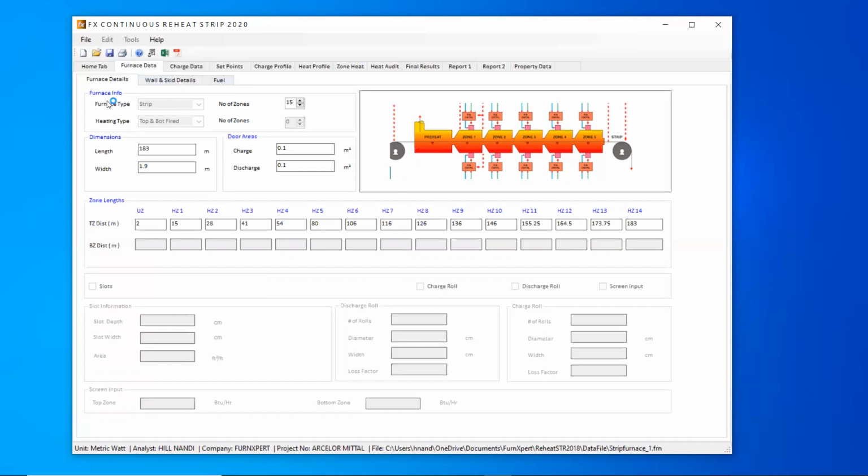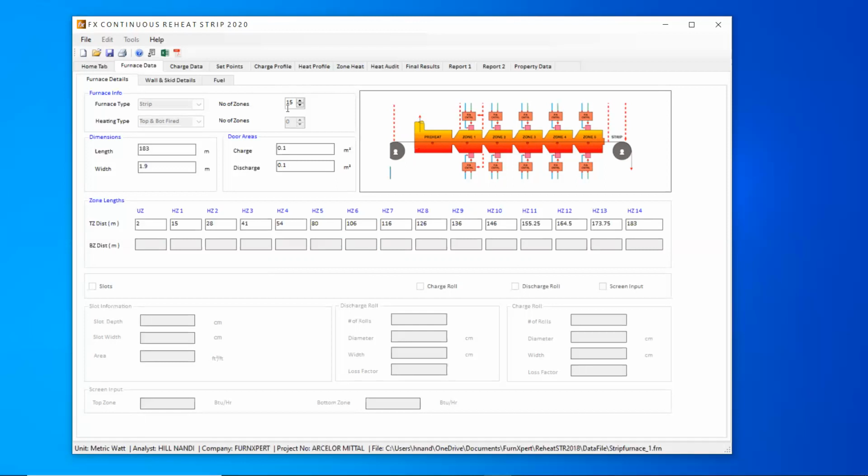Under furnace details, there are furnace info. Now here it is strip because this is primarily for strip furnaces. So you won't be able to change that particular item. So the next one is heating type, which is top and bottom. That is also fixed because it is done for this particular furnace application.